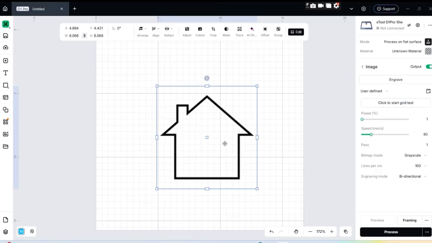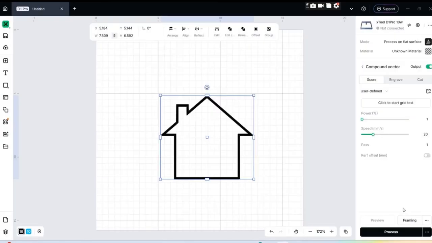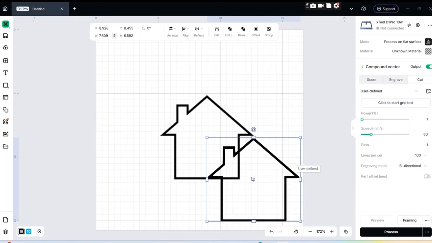So there's two different ways that I like to do that. First off, I can trace the image, click the trace button. You may notice here it's got this little outline trace of the image. Then I can come over here and click save. And once I pull out my image, you'll notice it has been traced around the outside and inside of the image. So with this new image here, I can score, engrave, or cut. And you'll notice when I engrave it, it looks just like the original image. So that's kind of what I'm going for.